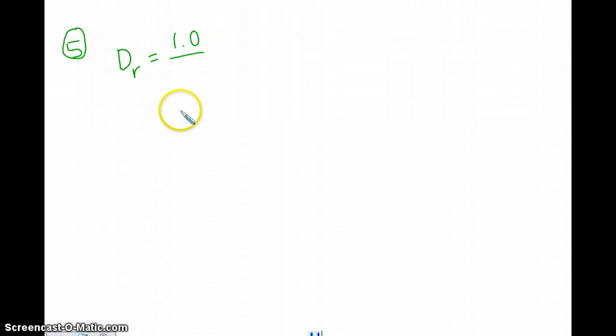number 5 on the sheet tells us to find the most important value that we would typically be asked for in a lab with a lot of data where we're trying to find the precision of our measurements using deviation, which would be the relative deviation. As on the prior page, the formula says relative deviation equals dA average. We found that out already. That is 1.0 over the mean, which we found early on to calculate all those absolute deviations, and that number was 23.0. We divide and multiply by 100 to get it in the form of a percentage.